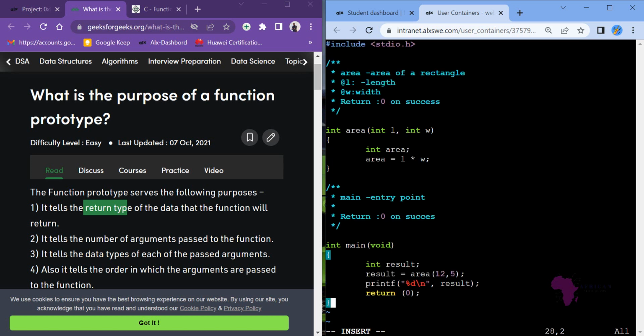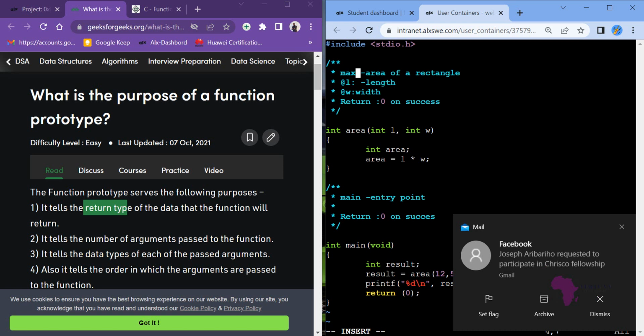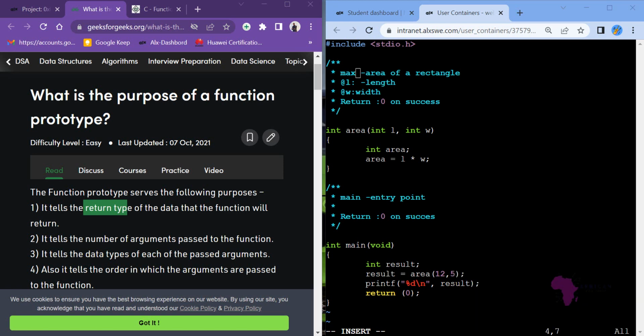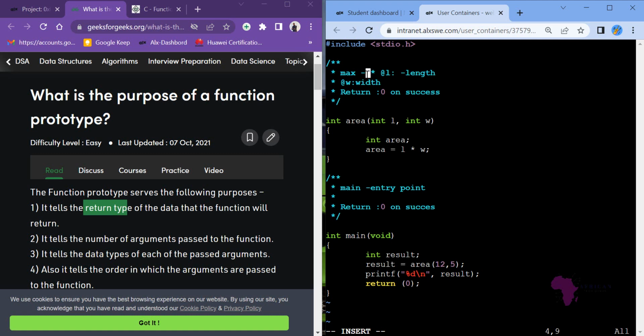In this point, I will not say that it's the area, but I'll call it maximum. I will call it max. And then what does max do? What max does is that, okay, enter.